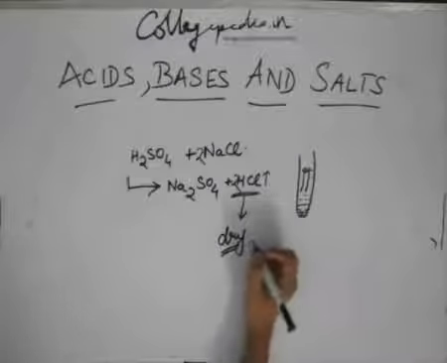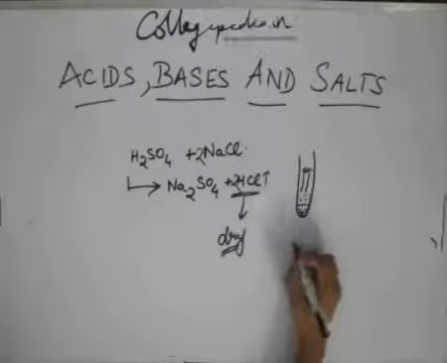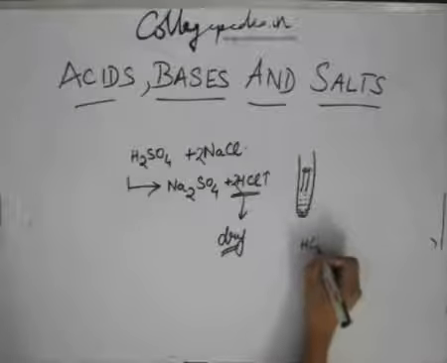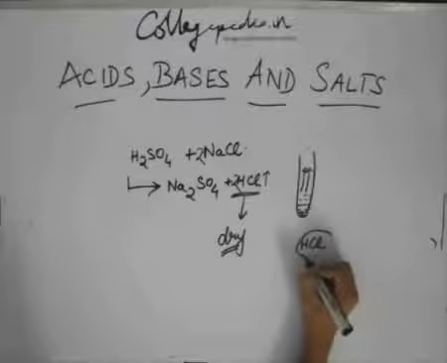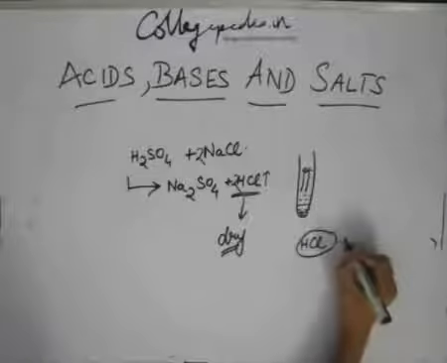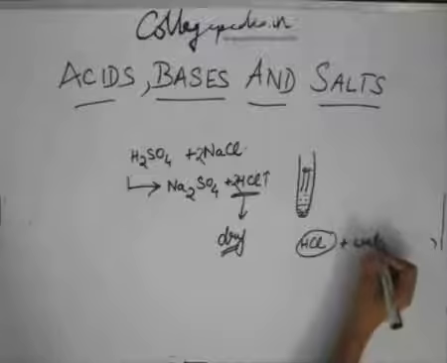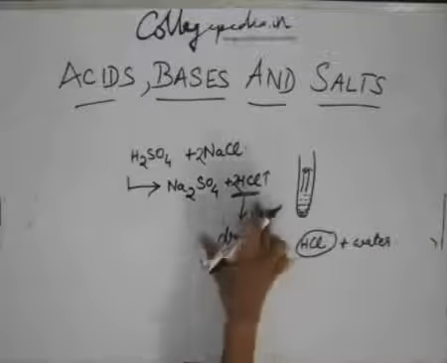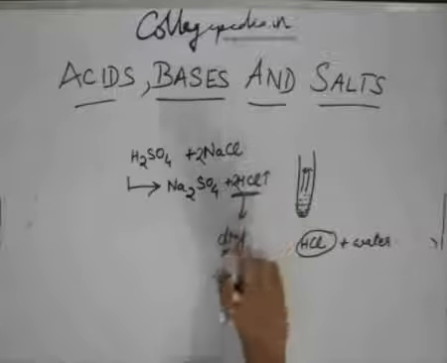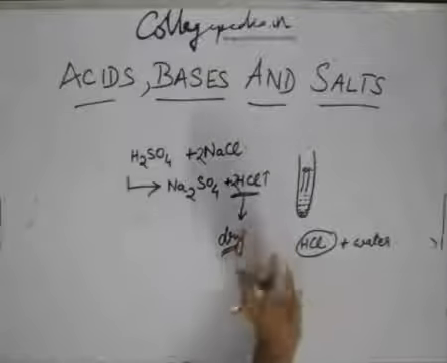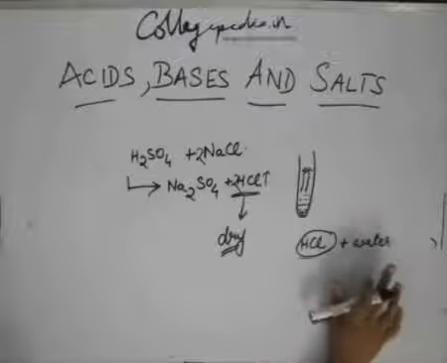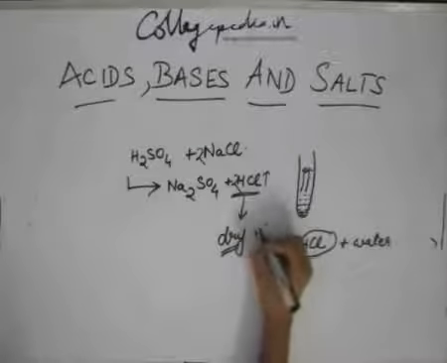What do you mean by it is dry? When you have a solution of HCl, you have hydrogen chloride and you have water in that solution. But in this case there is no water, only hydrogen chloride is evolving. So this hydrogen chloride, which does not contain any water, is called dry HCl.